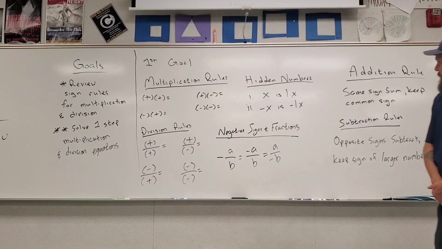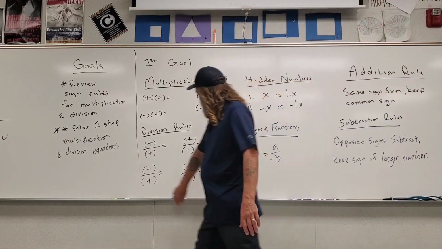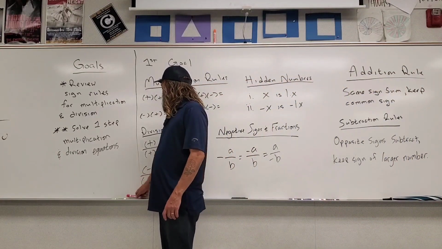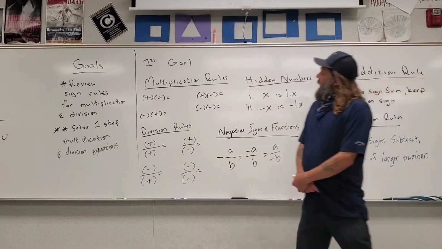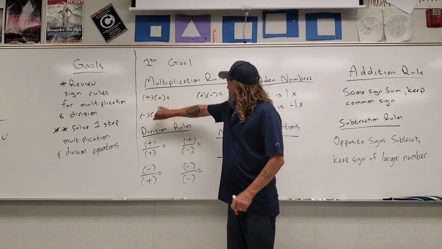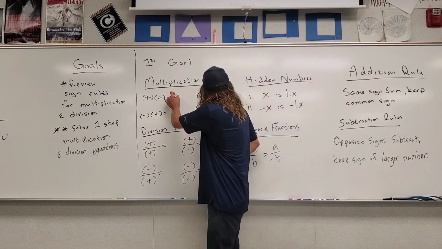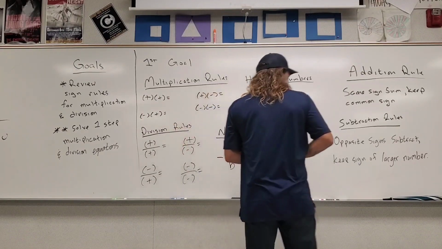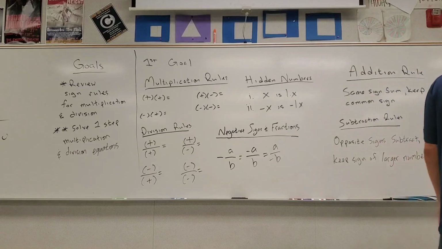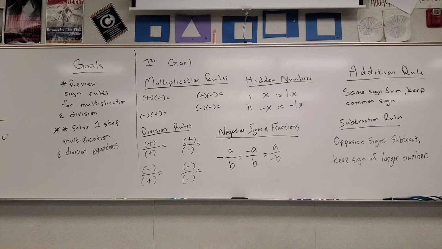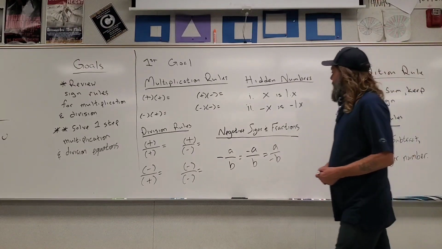So let me just go ahead and fill in a couple of things real quick. The first thing I'm going to work on is multiplication rules. A positive times a positive is a positive. Well, the markers go good. Let me find a pen that works. Okay, here we go. Well, I don't know if it works, I just found a pen.